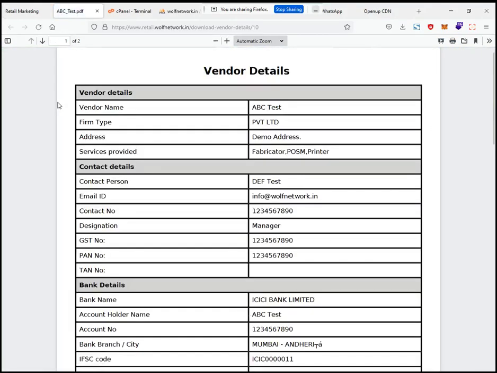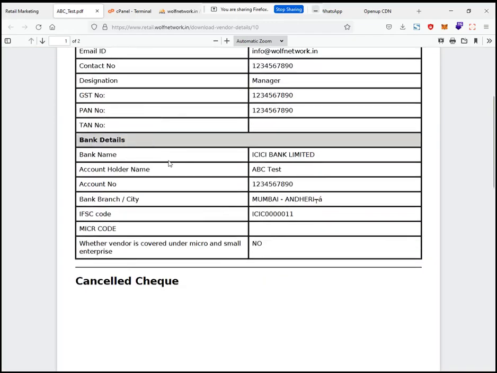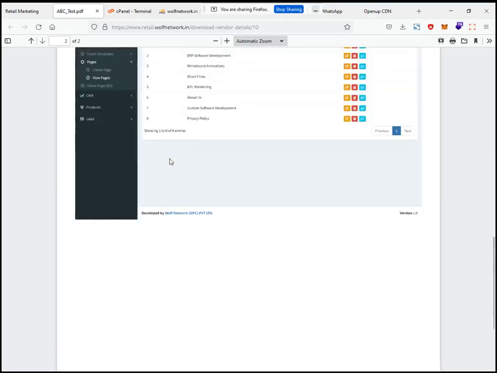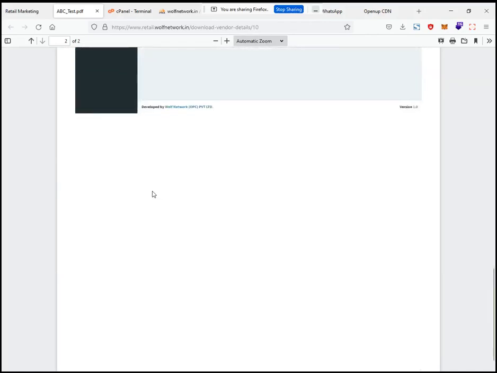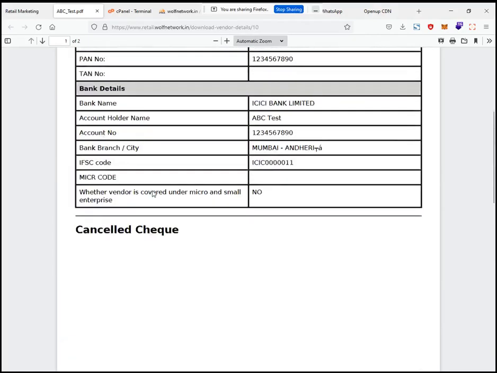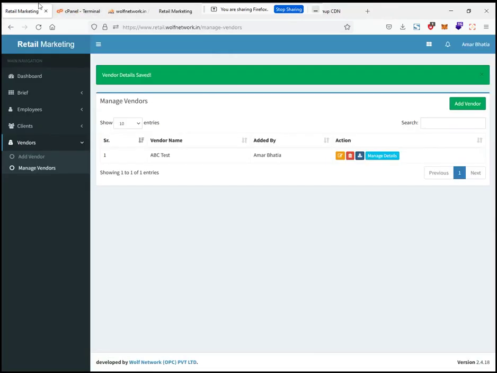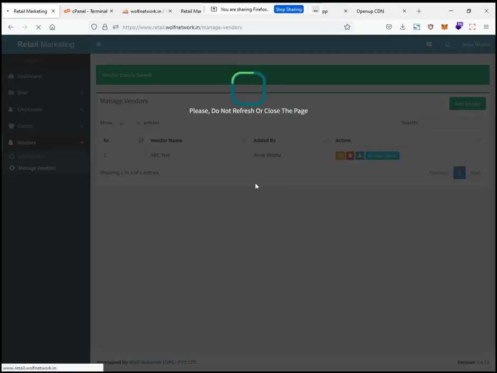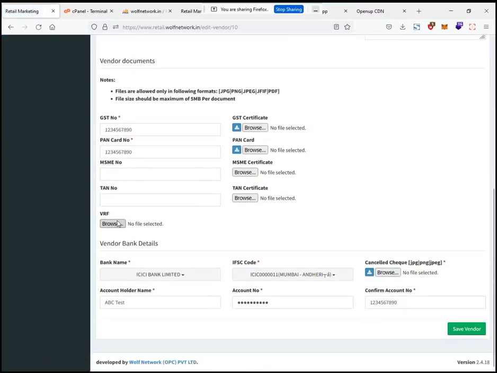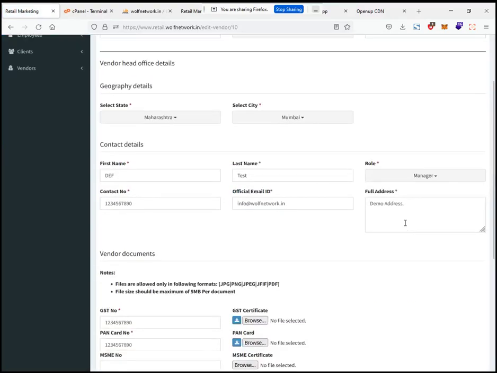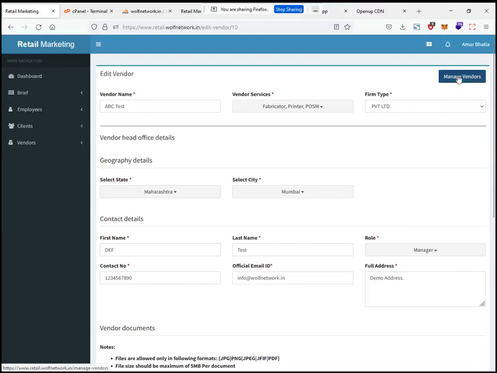It will generate a PDF of all the vendor details that you have inserted in the system. You can send this PDF to the vendor and get their sign or stamp, some kind of confirmation from them, and re-upload that over here in the VRF section. So you get an extra security layer for your business actually.